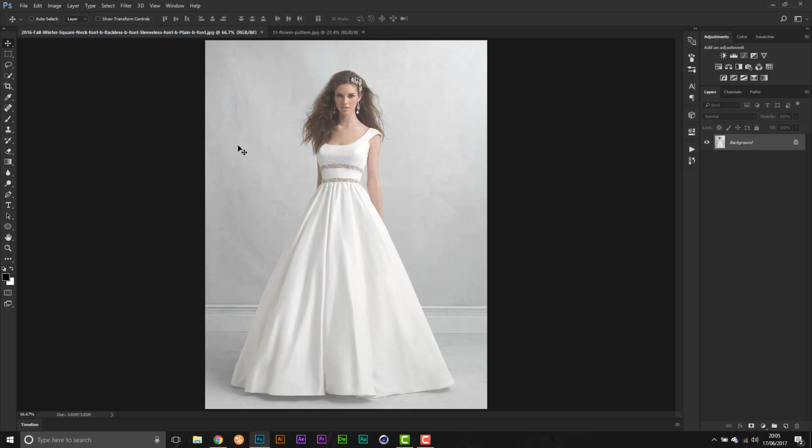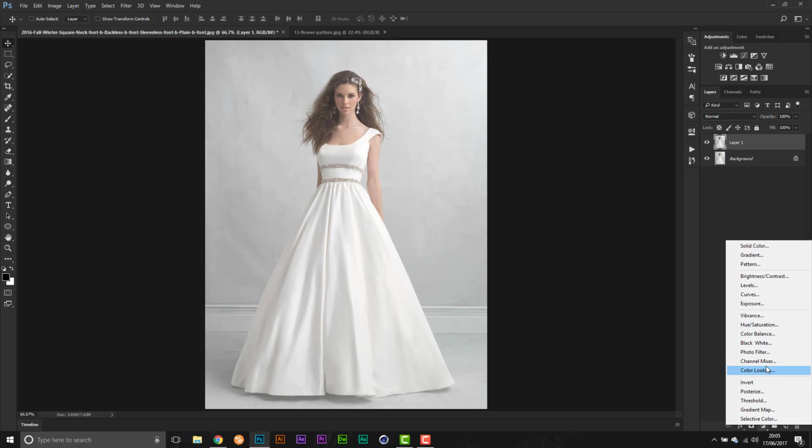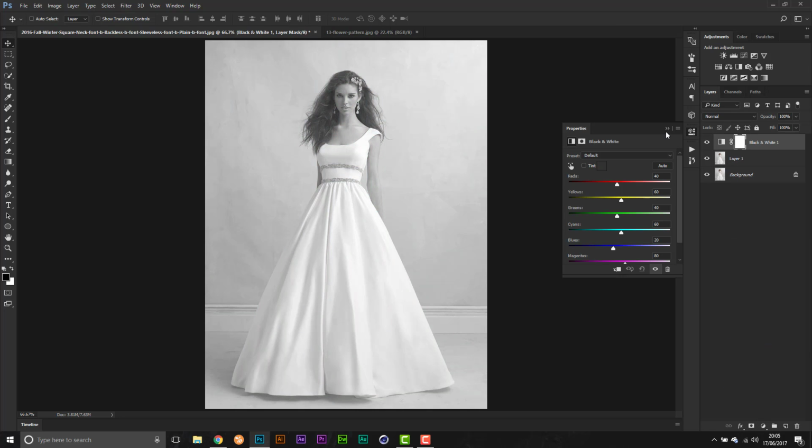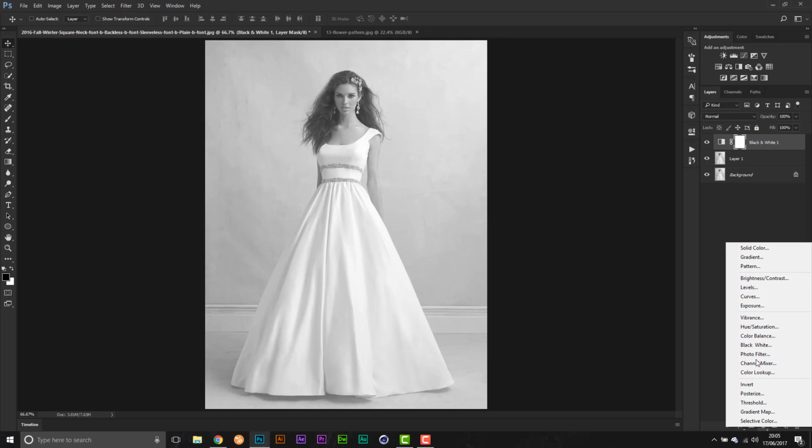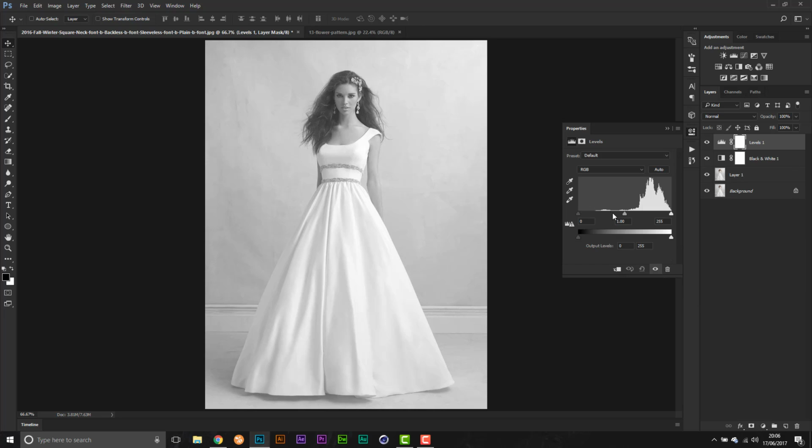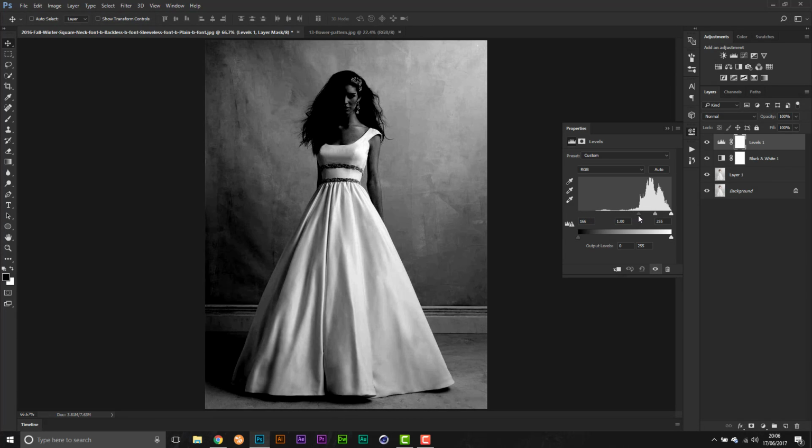So to begin, you want to create a copy of this layer by pressing Ctrl J. You want to add a new adjustment layer, which will be a black and white adjustment layer, and after that you want to add another adjustment layer, which will be a levels adjustment layer. You want to increase the shadows in this image to bring up the contrast like this. Just be sure that it does not darken the areas so much as to hide all these shadows, which actually bring up the ripples in the dress. I guess we can just go till right here, and you can also bring up the high tones a little like this.